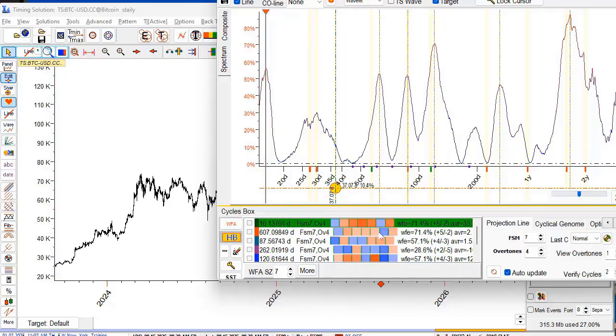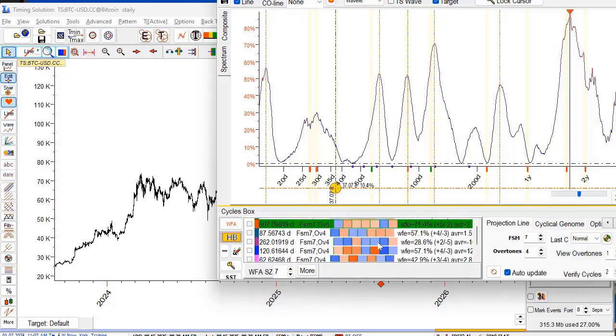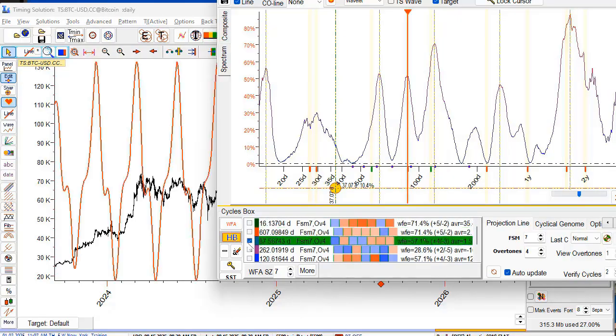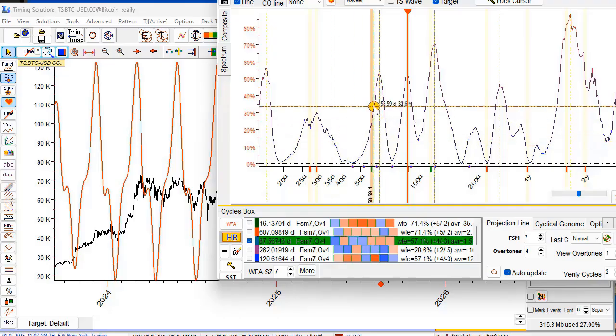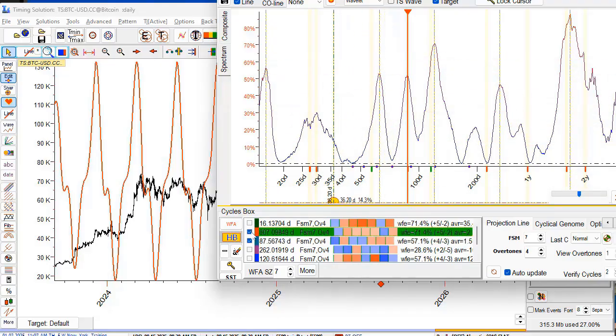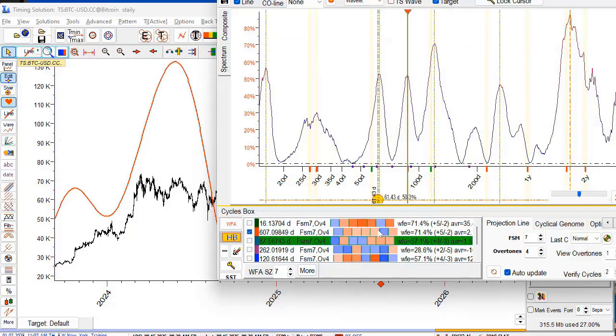Check this cycle. Maybe this cycle is not good as well. Maybe I do not see any. Maybe this cycle. By the way, maybe this cycle works, 87, but this is the same story. This is the 84-day cycle. It's practically the same. Maybe this cycle, but this cycle is too long. Too long a cycle.